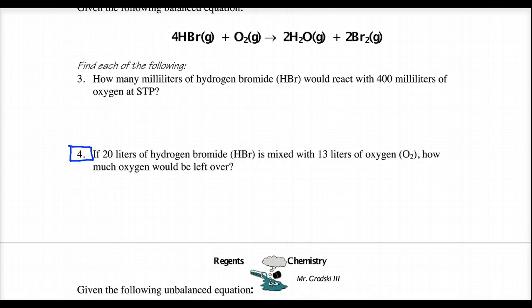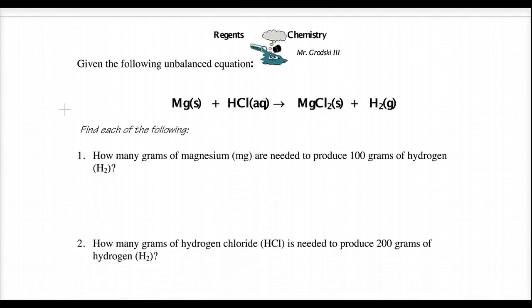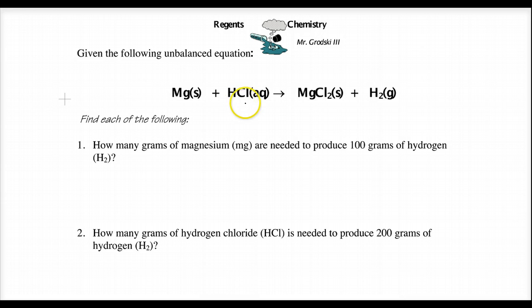All right. And we're going to go to the back side now. On the back side, we have a metal plus hydrochloric acid gives me metal chloride and hydrogen gas. This should look very similar to the reactions I've been doing to produce hydrogen in class. Before we can continue with these types of problems, we have to balance the equation. So 1 magnesium, 1 hydrogen, 2 hydrogens. Oh, well, put a 2 in front. That's 2 chlorines. Oh, there's 2 chlorines. And lo and behold, we are balanced.